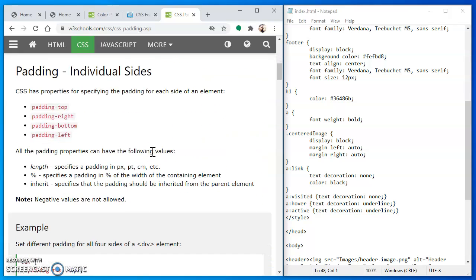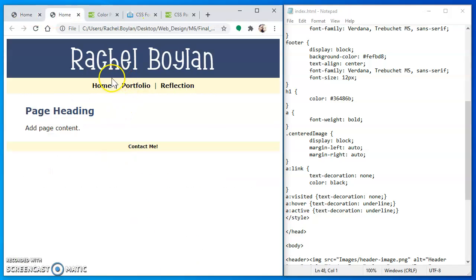I know how I want mine to be. Padding comes in four types: you've got the padding for the top, the right, the bottom, and the left. So basically, you can put padding all around your text. Some things we might only pad top and bottom, but other things we're going to pad top, bottom, right, and left. Here we see that we've already got it centered, so I don't need to worry about any padding to the right or the left. The text is already centered. I'm going to worry about the padding to the top and the bottom.